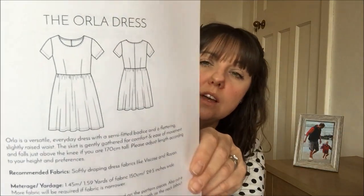So this one is probably the one that's at the bottom of the pile as my choice, really. It's a lovely dress that I would like to try out, so I'm still contemplating it, but it's just the sizing that is putting me off, but it does look a really nice, straightforward sort of fit and flare dress. So I will show you the patterns first before I show you the fabrics, because they will go with either of these.